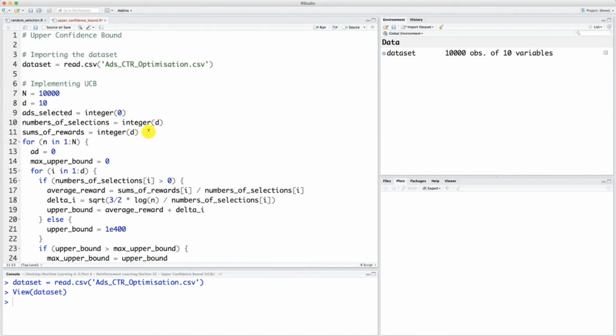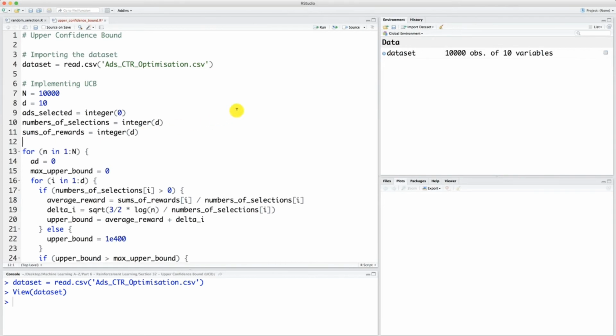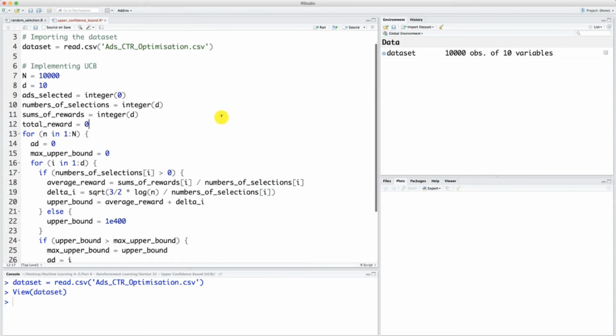So, of course, we need to initialize this total reward variable because we are updating it at each round. So we need to give it an initial value like in physics. And this initial value we'll give is, of course, 0, because at round 0, at the beginning of this experiment, the total reward is, of course, 0. We haven't accumulated any reward yet. So let's declare this new variable total reward right here, and then set it equal to 0.